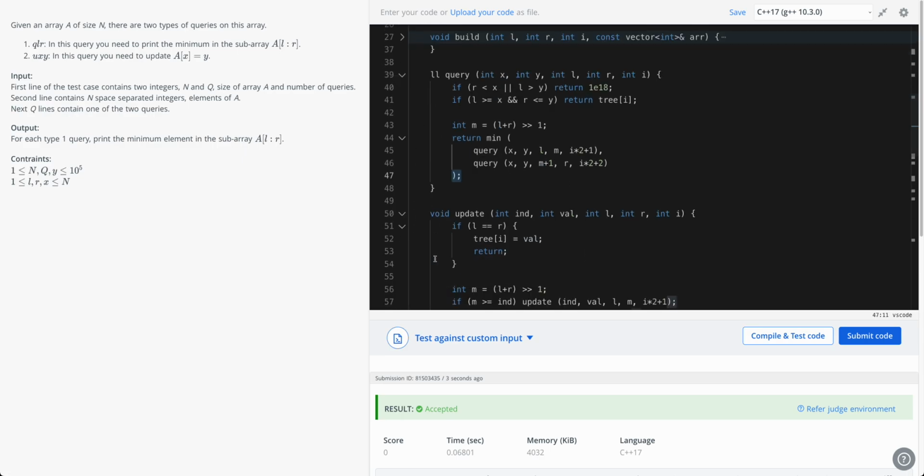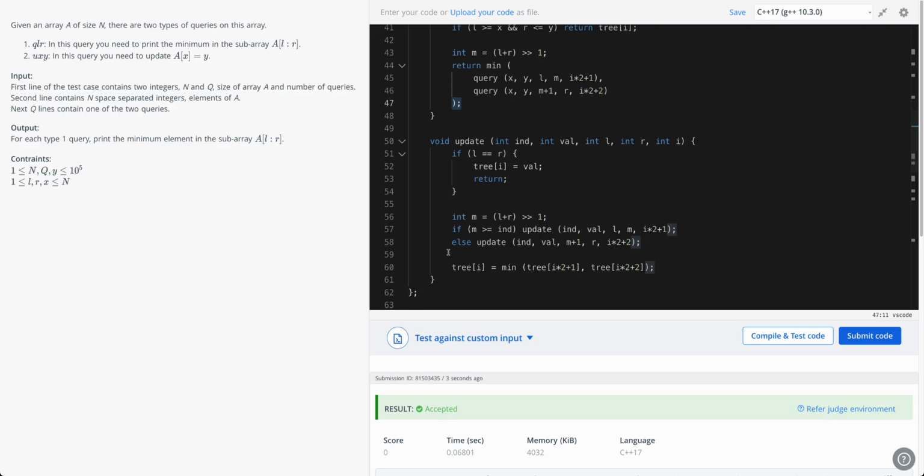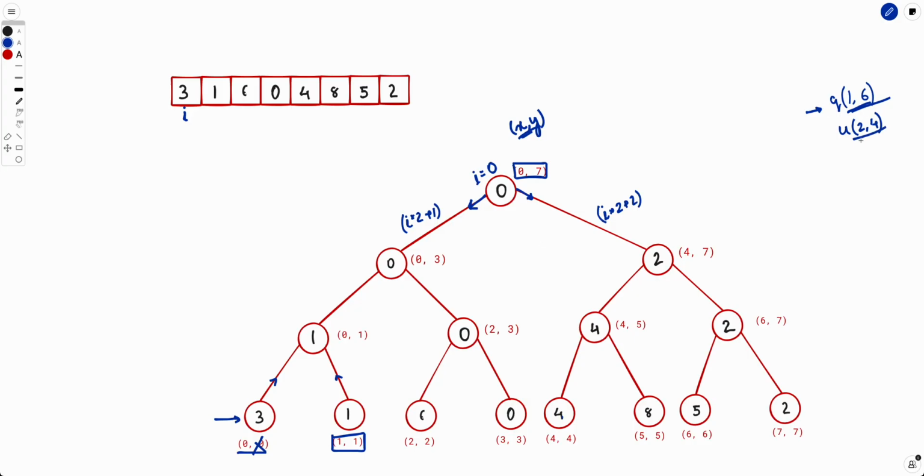Now finally, update was also very simple. Let's say you have to update 2 comma 4, basically update index 2 with a value of 4. You will simply see where 2 lies. 2 lies in 0 comma 3 or 4 comma 7. Okay, 2 lies in the left part, so you will go left.